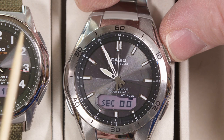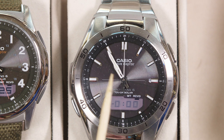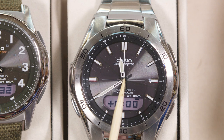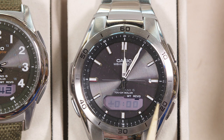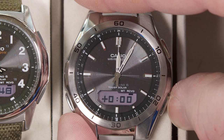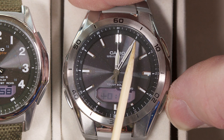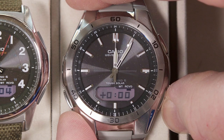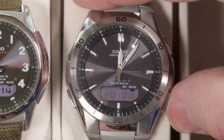Now I need to adjust the minute hand and the hour hand — that minute hand was off. I push the button on the lower left and now it goes into the mode where I'm going to adjust those larger hands. It's going to show me the 12 o'clock straight-up position on the hands — and it's wrong, it's five minutes fast. There's a plus sign next to the flashing zeros, meaning every time I push the lower right button it's going to advance by one sixth of a minute. During normal operation every ten seconds the minute hand advances, so it takes six presses to make it go ahead by one minute. One, two, three, four, five, six — it's gone one minute ahead. But I didn't want it to go ahead; I need these hands at the straight-up 12 position.